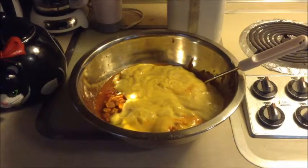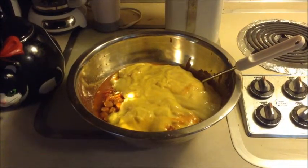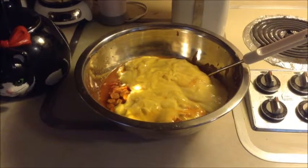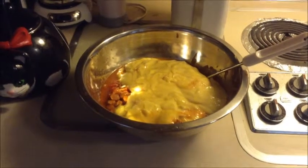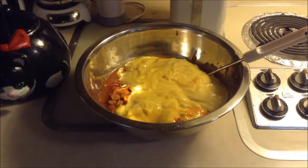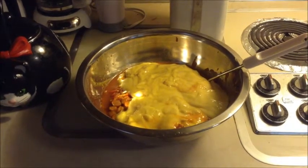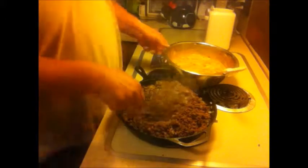Alright, here's all this stuff in the bowl. Haven't mixed it yet, but that's what it looks like. I only drained both cans of the Ro-tel. I was going to drain the beans, but the liquid was pretty thick, and so I didn't drain that. So that's 2 cans of Ro-tel, 2 cans of ranch style beans, and a large can of cream of chicken soup. Now I'm going to get this mixed up. Okay, I've got everything mixed up in the mixture.